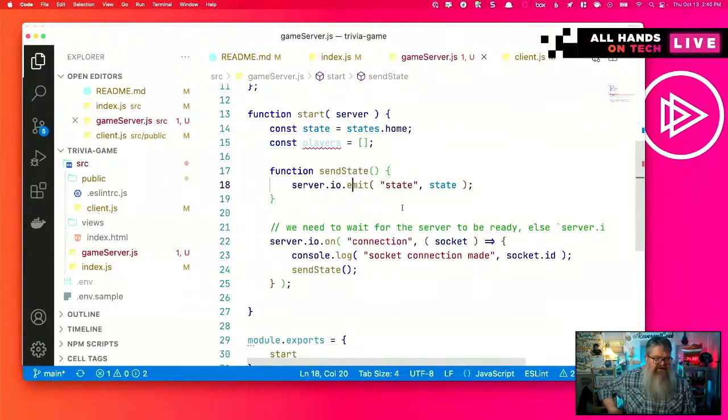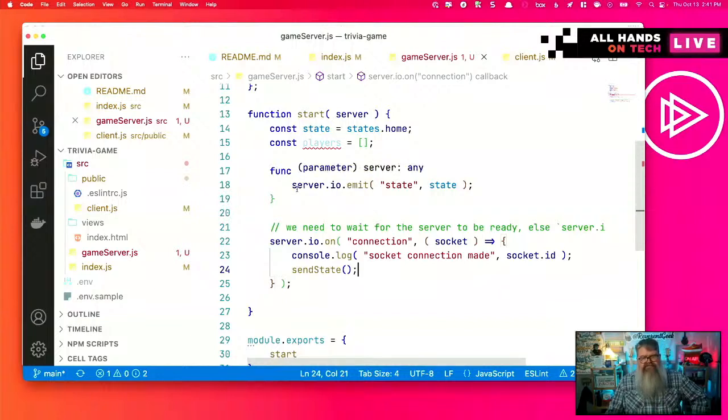And the server.io.emit is kind of like the global emit, it's going to broadcast that to every client, whereas the send state down here, or this connection, is a socket that is only for that client. So there may be a case that we don't need to broadcast this active state to every client. Maybe it's just the one that's connecting that we need to send state information to.